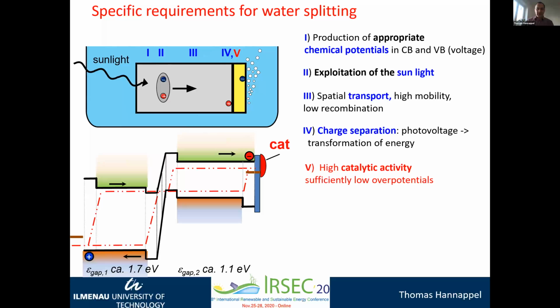Then in the next step, what we need is a high catalytic activity, and this activity we can see here. We need low overpotentials. This means a good catalytic performance on the one hand, and on the other hand to minimize the interfacial recombination losses. Both are challenging and both need to be electronically and chemically aligned and attached to the device structure. And in the next step, we need high chemical stability, so the passivation or protection of the device structure. Also very important is to have this stability and the durability of the device.